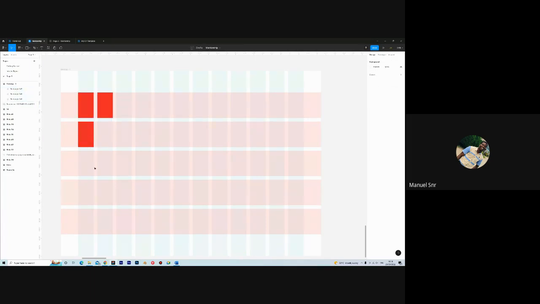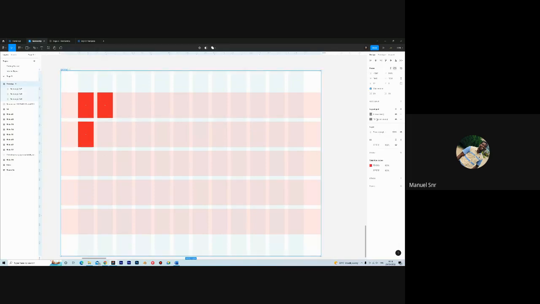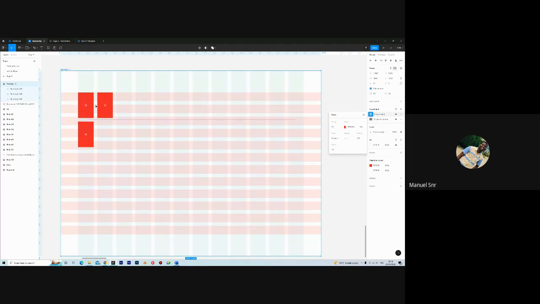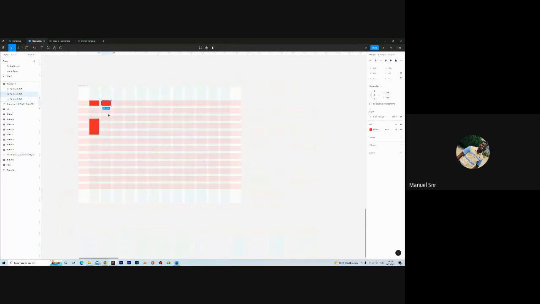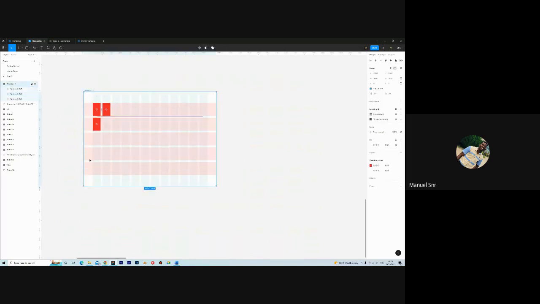So this is you setting up your modular grids. You can also decide to change this to maybe 12 if you want. So now you are breaking it down, just small if you want it this way. It's totally up to you.